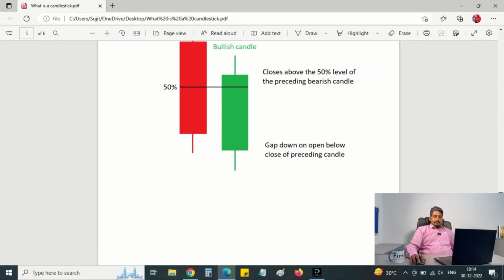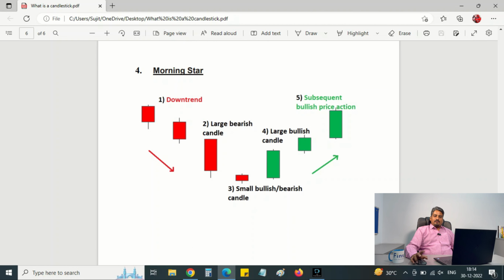Let me come to the fourth one. Fourth, again a common one. These are the four common ones. The fourth one is morning star. Morning star simply means, as mentioned in this image, the downtrend continues and suddenly there is a small red candle. This can also be a green candle, a small one, and the next day there is good buying on this candle, correct, and the continuation is seen. So this pattern is called a morning star. This again is an indication that the selling which was going on might have come to an end, and further the bullish trend has started.